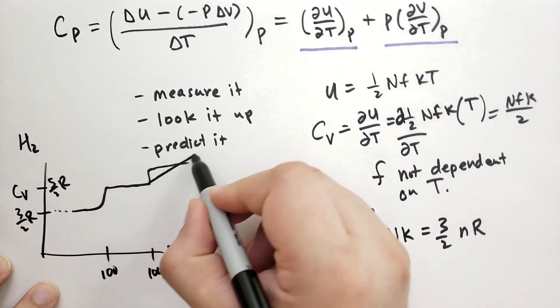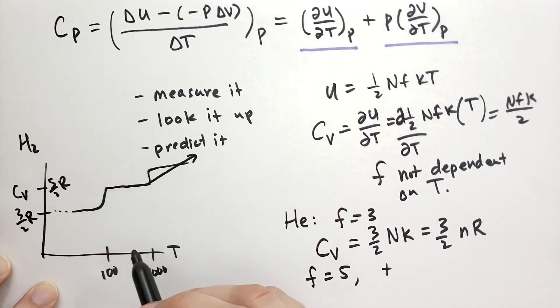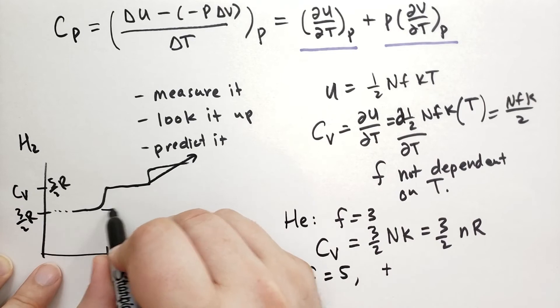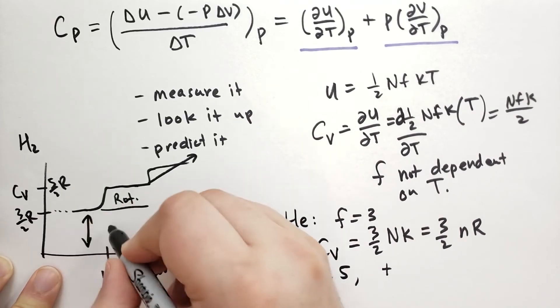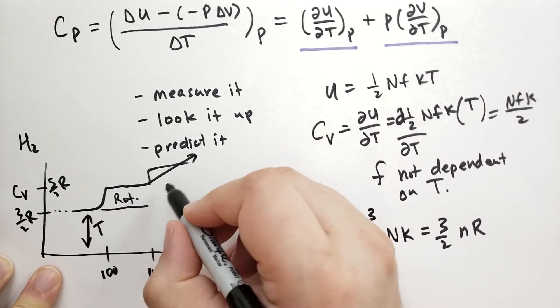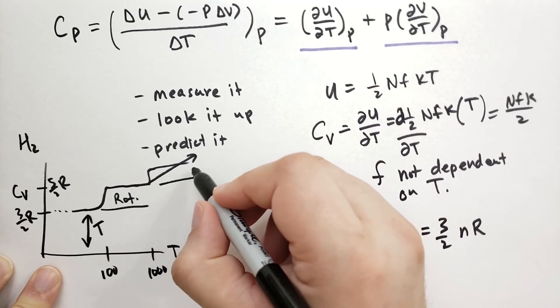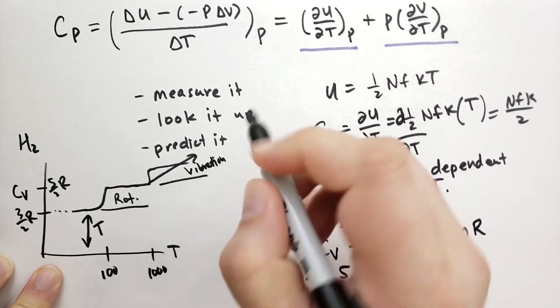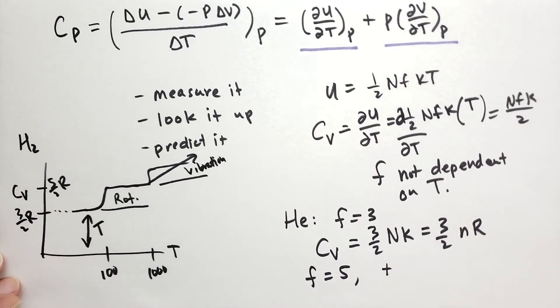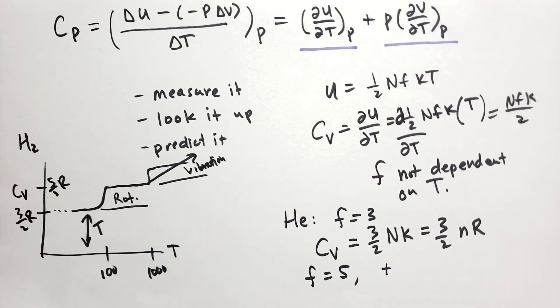Actually, it's going to go up at an angle. And so we account for this area here. This is due to the rotation of the hydrogen molecule. Obviously, this 3 halves is due to the translation, rotation, and then over here, we're going to see that this area is due to the vibration, the different modes of vibration of the hydrogen molecule. So that's a fantastic graph. That's something that I encourage you to look at and to see how the theory matches so closely to what we actually see in real life.